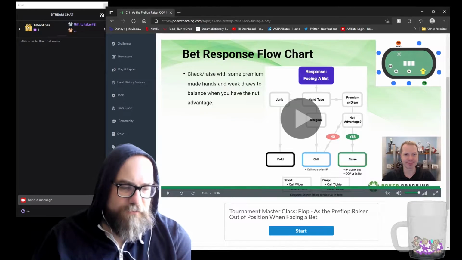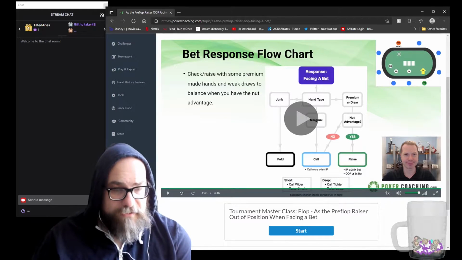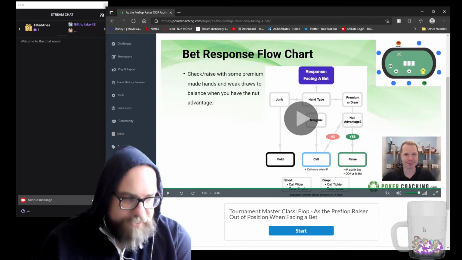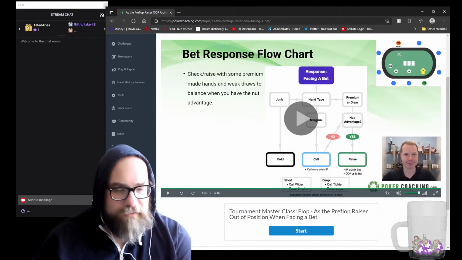Those situations for the deep stack, calling tighter and raising larger: you're calling tighter because you're not going to see the whole board and realize your equity often enough because of the size of the stacks, but you want to raise larger because you want to reduce the stack to pot ratio so you can realize that equity and get all the money in when you want to.